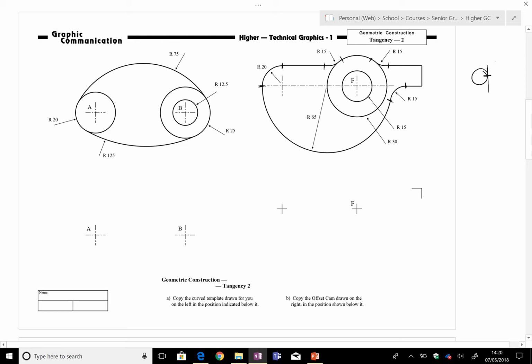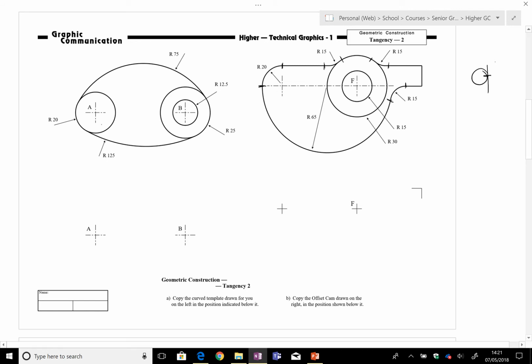Now, we cannot use the straight lines method for working out where the centre of the arcs are. It'll work for ones where it meets two straight lines, or even one straight line. It will give us 1 point, because to find a centre, it's a bit like map work. You need to have a trig point. You need to have 2 points to find the third point every single time.